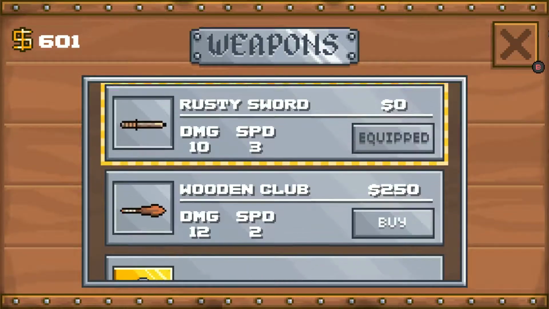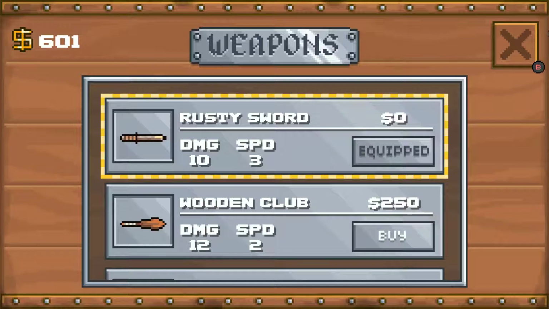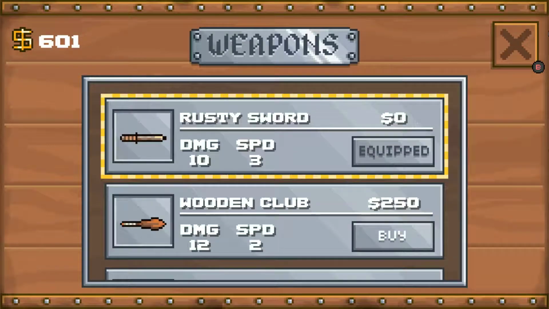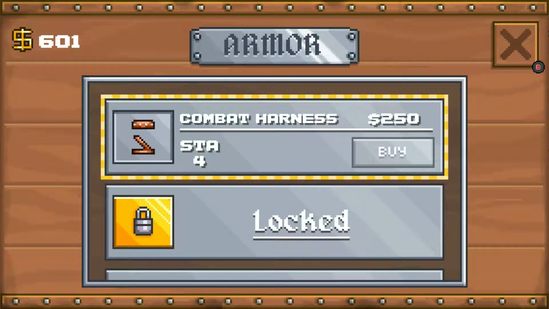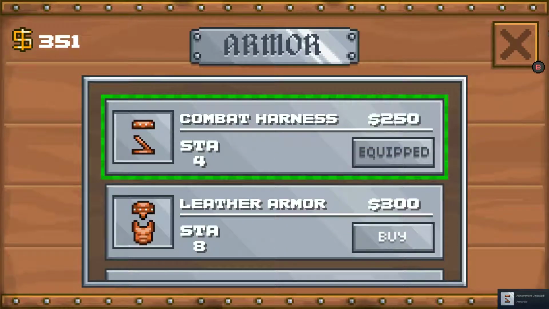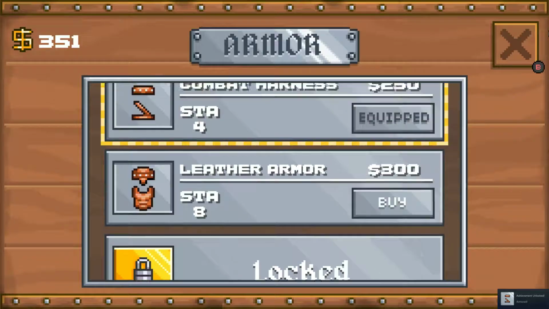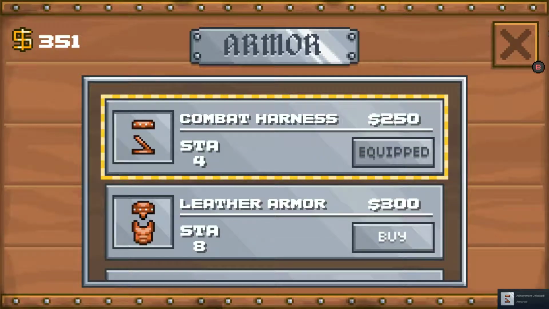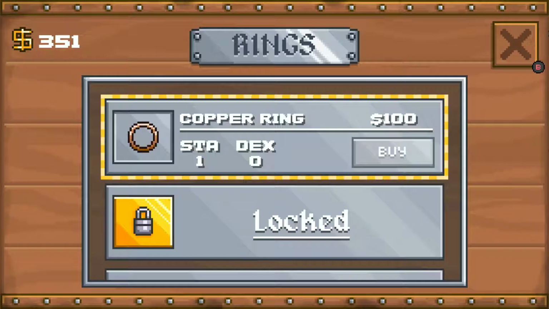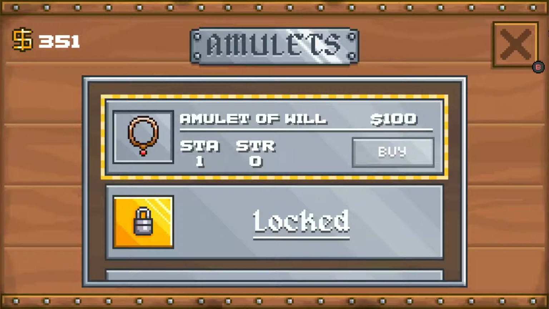That's probably like a DPS downgrade, isn't it? 12 damage, speed 2 versus 10, speed 3. So probably don't want to do that. Do want some armor. Oh wait, why did that unlock? Why didn't that unlock? I don't know. Now I feel cheated. Because Olaf had the materials, he didn't want to give it to me until I bought something that was cheaper.